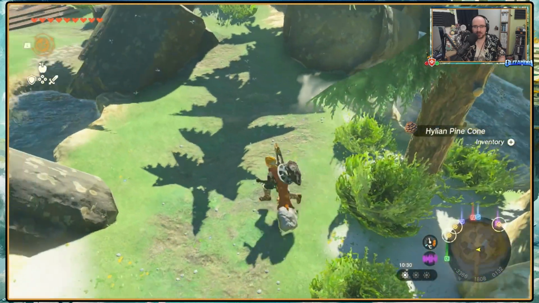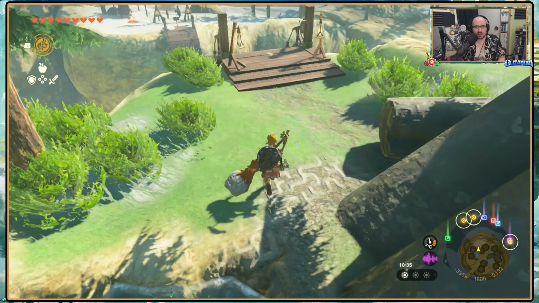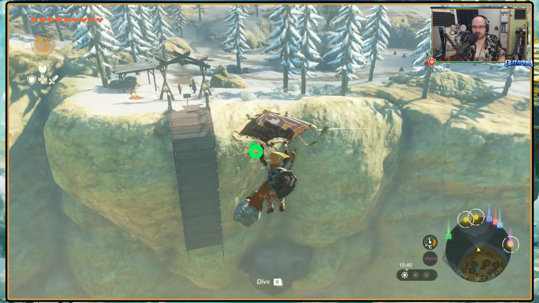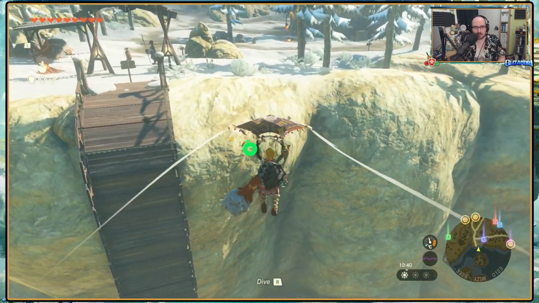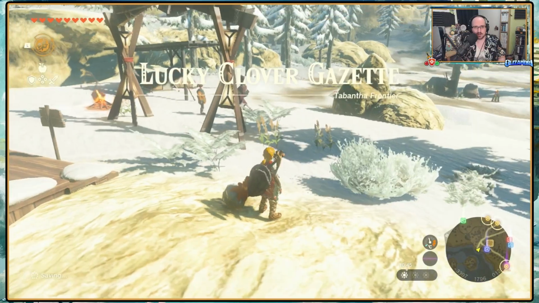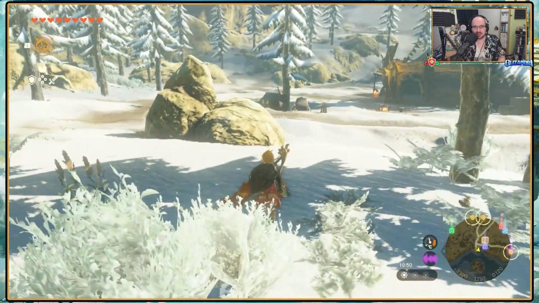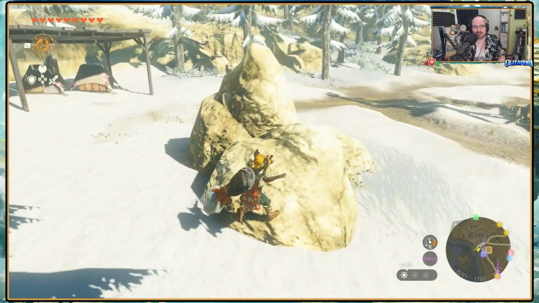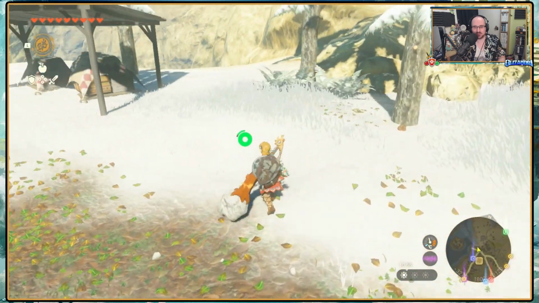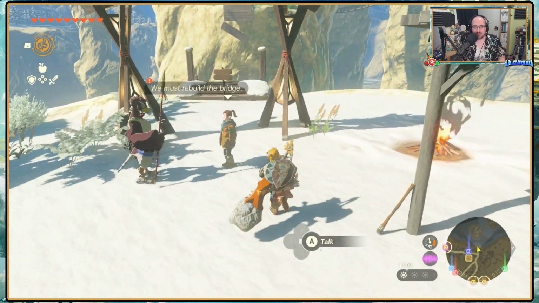Oh, pine cones. We need them. And we also need a Staminoka bass when we come into it. Why, it's the Lucky Clover Gazette. We haven't been there yet. We missed it. So we may as well check this out before we end another session, right? And then I can figure out how to summon this thing.